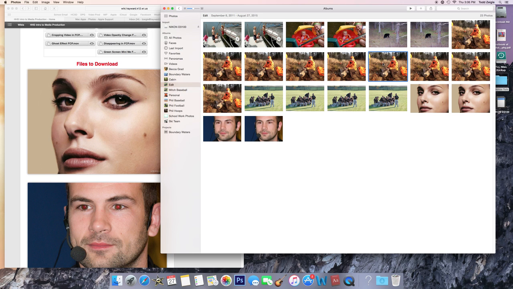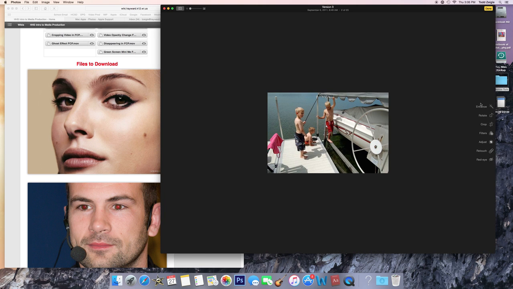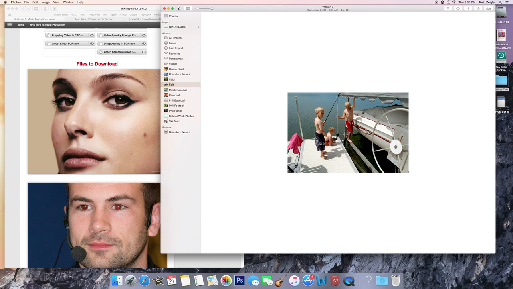Alright, for our first example, first photo here, we're going to use the Enhance tool. And again, I'm going to leave the first one alone, and I'm going to edit the second one. So I'm going to double click. And for these tools, I'm going to go to Edit here in the upper right. I'm going to do just the basic Enhance here. Okay, now you didn't see much there, but I'm going to hit Done, and then we're going to go back.